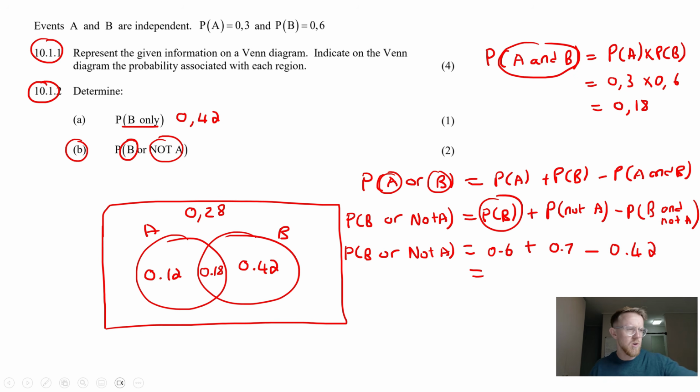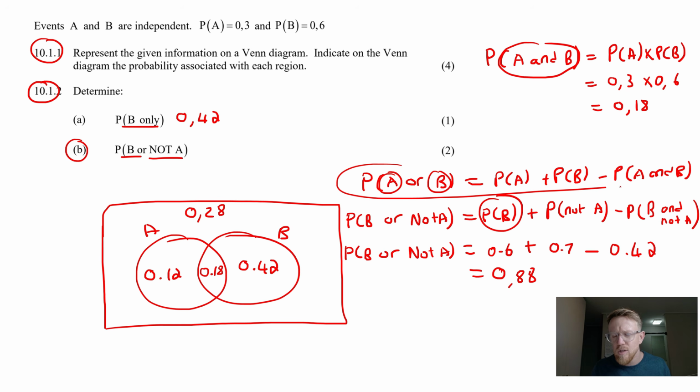And now we can just go add this all up and see what we get. 0.88. So whenever they give you a formula with OR and it looks really weird, just go use the base formula that they give us and then just go and adapt it to the things that they've given you over here.